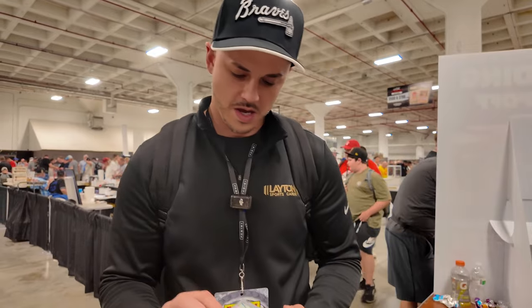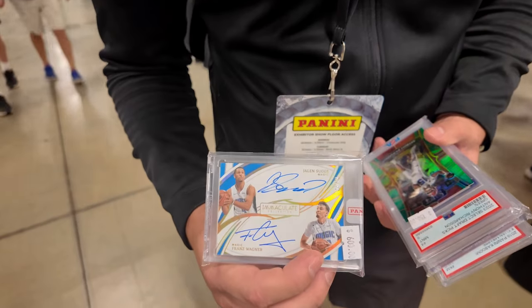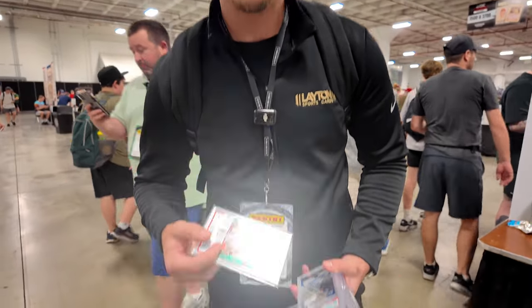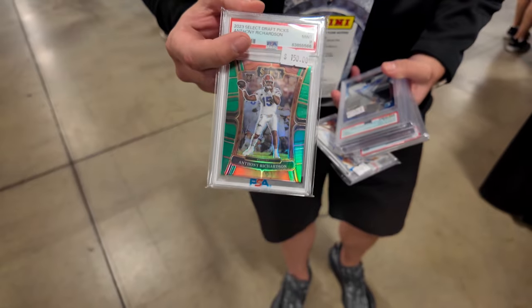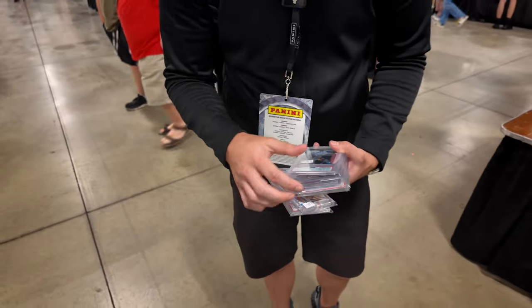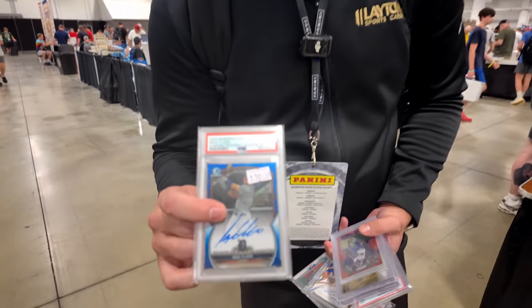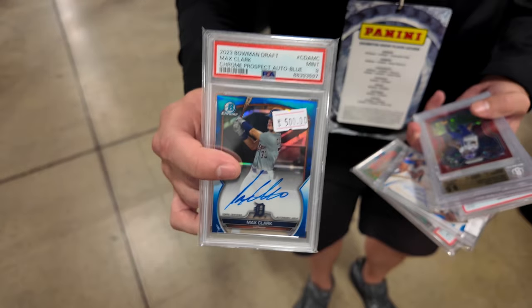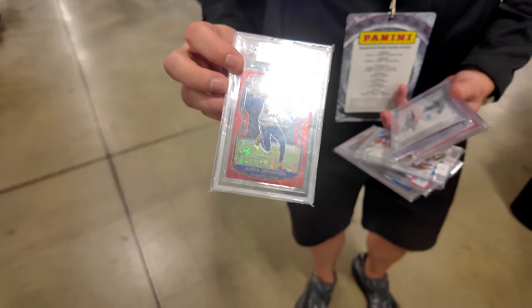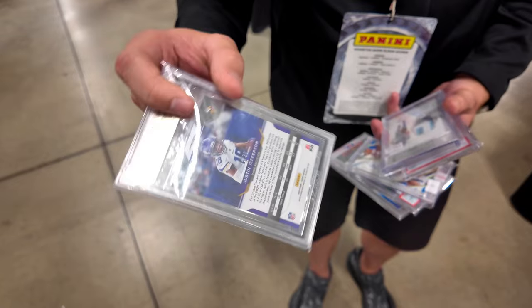What's going on, guys? Back with another pickup here at the National 2024. Stopped at one booth and was able to get a huge lot, but just wanted to go over a couple of the highlight pieces here. You got the Immaculate dual auto here of Franz and Suggs. AR-15 on the draft picks, number to 5. Pretty big card there. Pretty nice. We got the first Bowman True Blue Max Clark there in the mint 9. Everybody loves them. Some JJ Jettas there with the disco on the red number to 50.